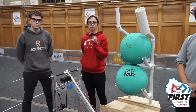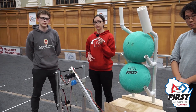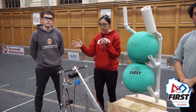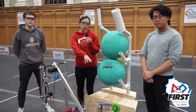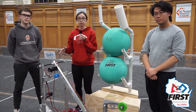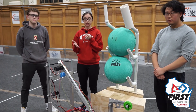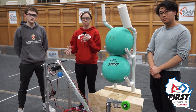When we were starting our design process, the first step was understanding the geometry of how we wanted to put everything together. A really easy way to do that is to use a sketch in your favorite CAD program — we used Onshape and sketched out the general side-profile shape: what do our bumpers look like, what does the base look like, what height do we want the center post, what length for the arm, and what general geometry for the intake? You can do all of this with basic shapes like rectangles to simulate tubing or metal plates. Using geometric constraints inside the sketch in your CAD software, you can figure out a lot of the trigonometry and geometry really easily.